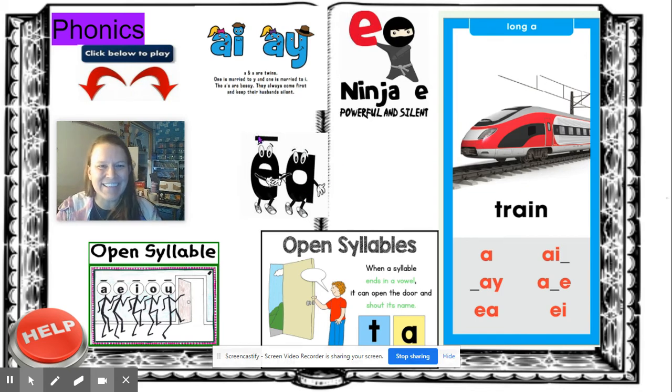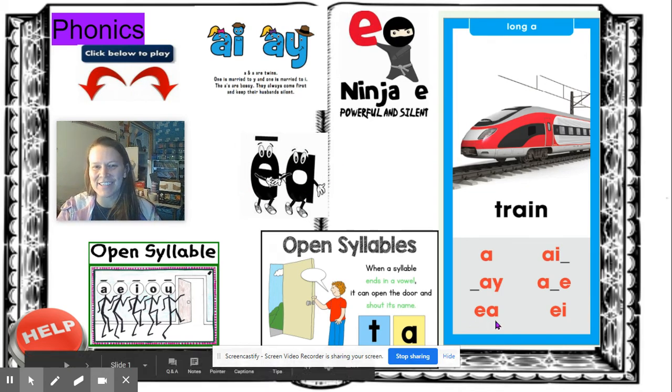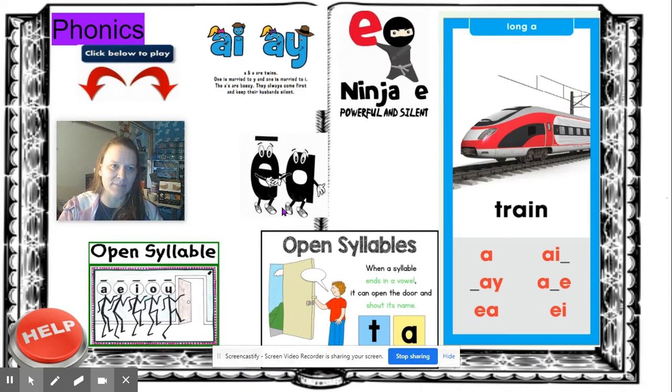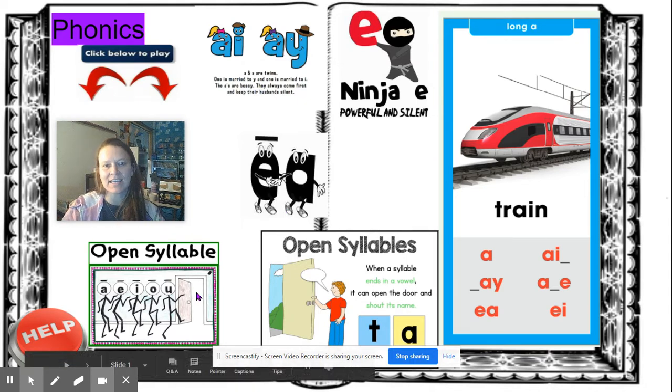Okay, so every now and then this vowel pair that's on the card here and on my silly picture, sometimes it is going to say A, okay? So you might see that in your words. And then last but not least is open syllables, all right? It's like those vowels right here, okay? Kind of crazy, a little bit creepy.